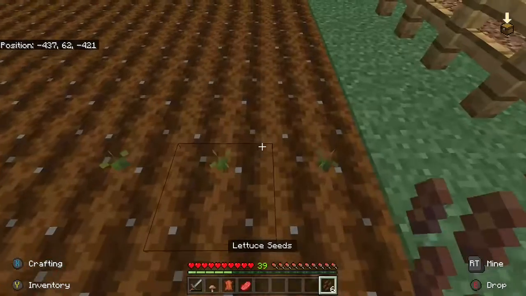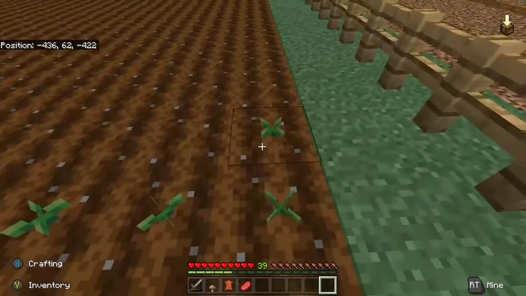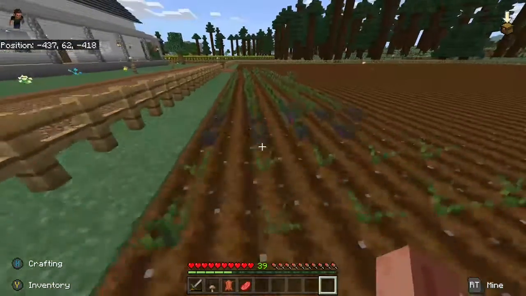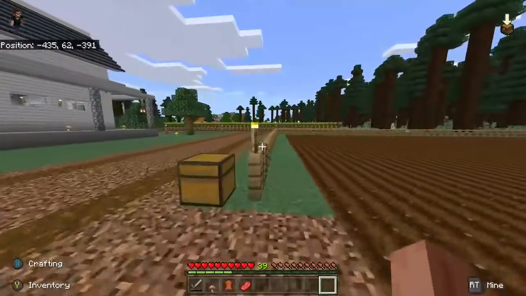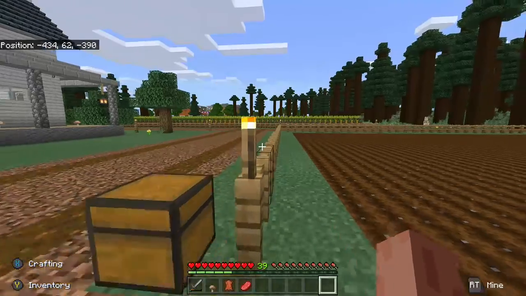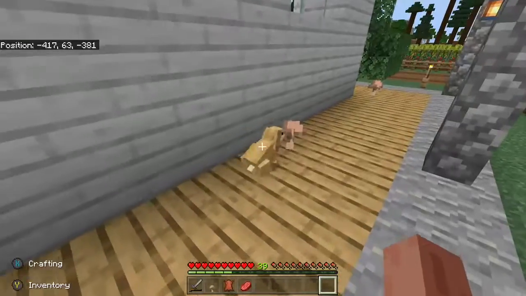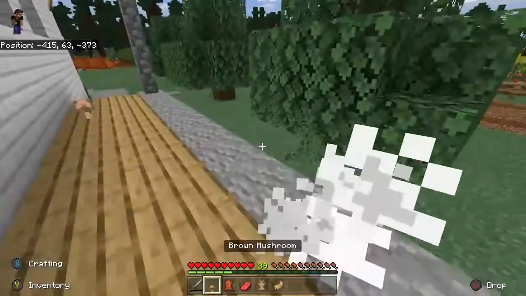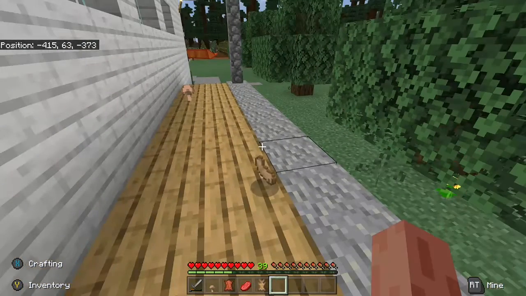Very nice. Is that it all? Okay. Just keeping them in their rows of five. I'm trying to lay down, but my mic keeps banging on the floor. Do you actually get a lucky foot from this? Oh my god. What is the drop rate for a lucky rabbit's foot?